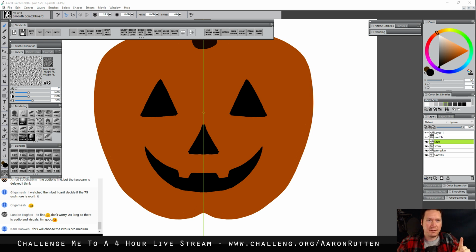The surface is a little bit different on the Intuos Pro. It's a little more grainy, and some people say it wears down their tips faster. I like the graininess, so that wasn't really a problem. The shortcut keys are going to be different on the Intuos Pro. You're going to have more shortcut keys that are laid out a little bit better. So that's a hard thing to say. They each have pros and cons. If size is going to matter, I would get the bigger tablet. If the shortcut keys mattered more to you, then I would get the Intuos Pro. So that's the best I can do on that.